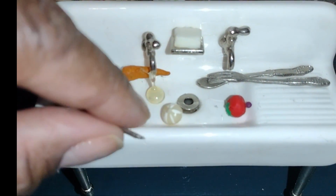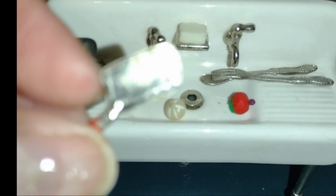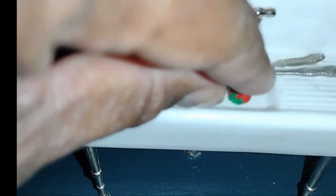And here's a little cleaver I purchased. That was before I knew how to make my own knives and cutlery. And there, dolls, is another one of my little sad tomatoes I made.